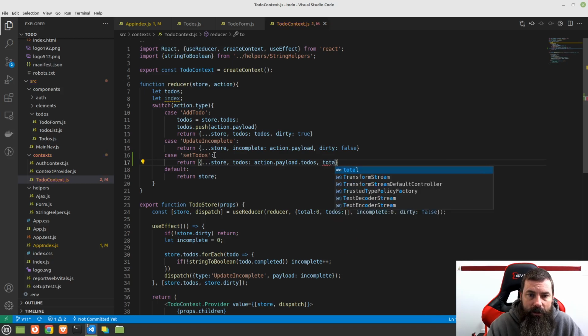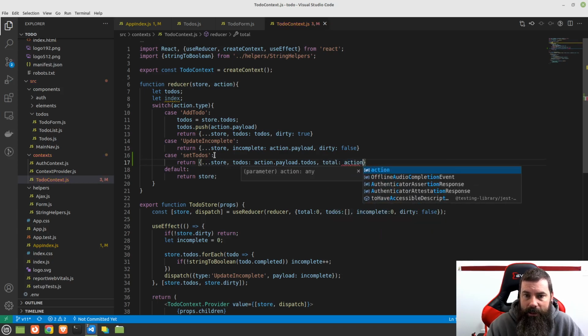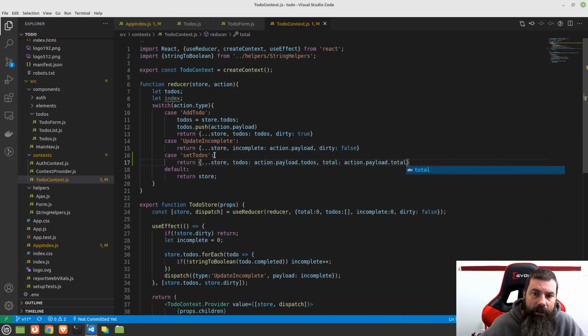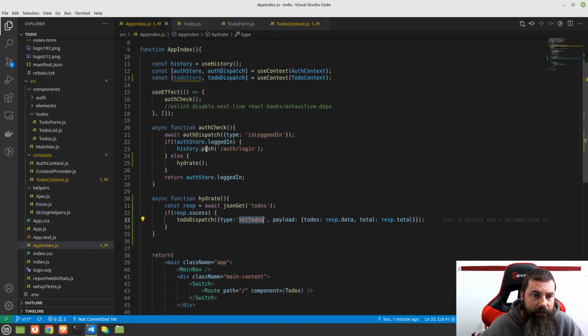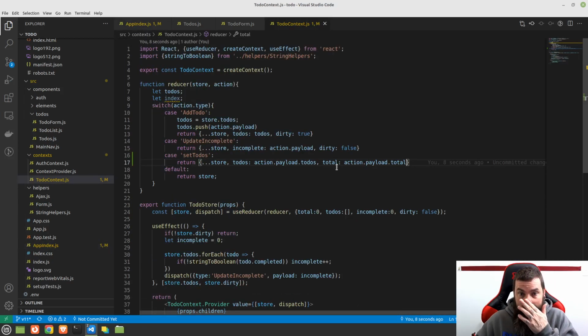So total is set to action.payload.total. And those are set because when we're sending this, we have this payload.todos and payload.total, okay? And so that will actually set up our to-dos from our database into our store in this context here that can be provided down to other components.